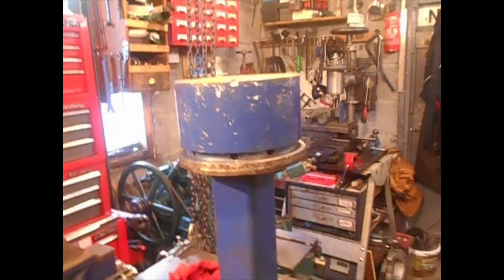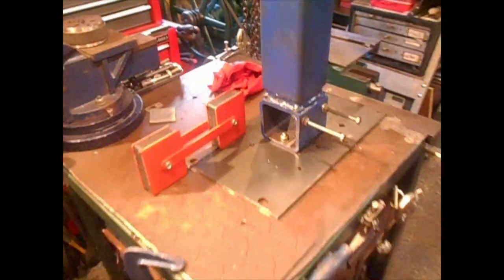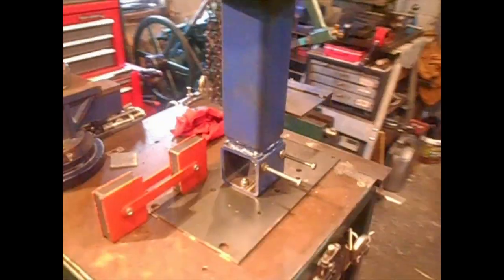This is all solid. There's a good hole. You could have hammered a good heavy pin out through it, but this is the way I had it marked out for the length of keys and that, etc., when I was doing it. There is some weight in that. Oh, it is very, very heavy. You can imagine I did not lift that up on my own. My youngest son gave me a hand up with it.